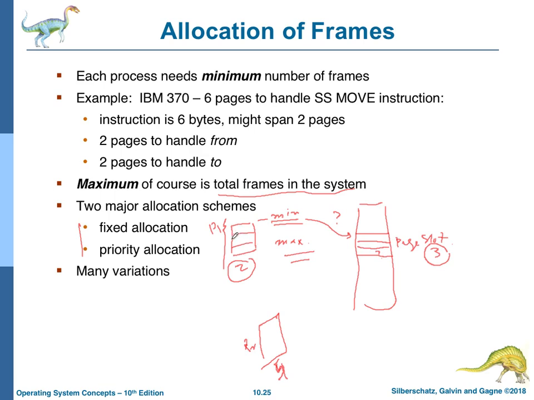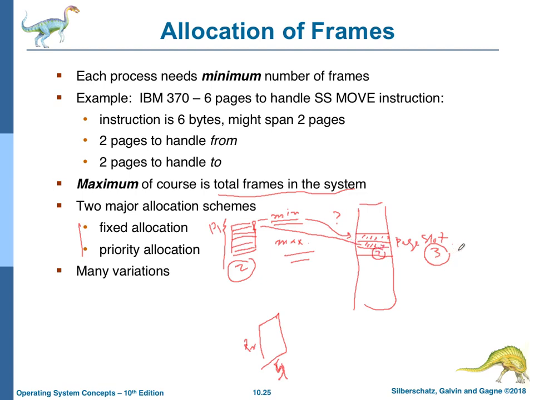For example, this process has maybe 8 pages. So 2 pages for execution were already loaded. Now from the 8 pages, whenever a page is needed, it is loaded into the main memory, and when another page is needed, it will replace this page. So it will not go beyond its limit. It will replace this page with the new page, and when another new page is needed, that page will also be replaced with a new page, with the page which is actually existing here. So this is the frame allocation and frame replacement.